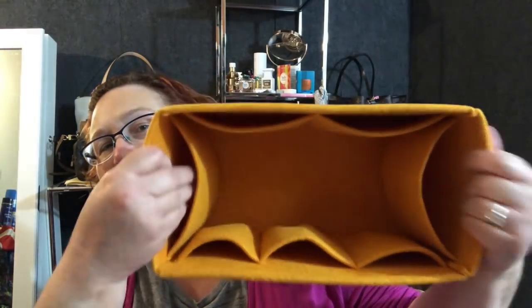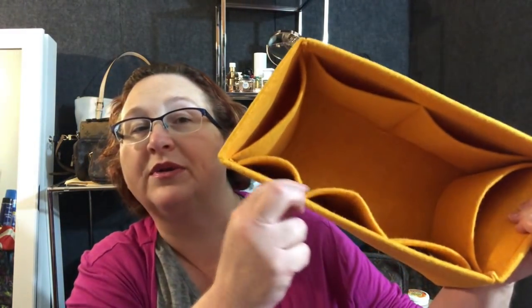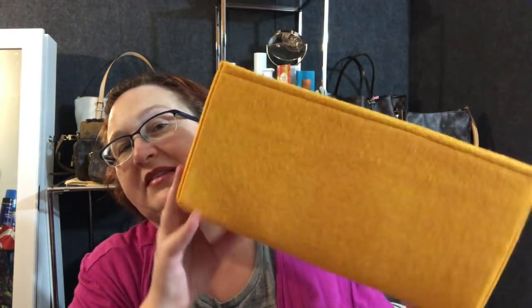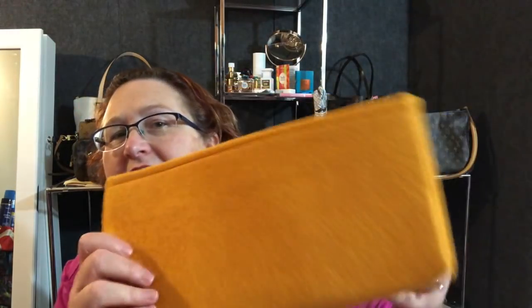This is a Speedy, so I'm not going to be sticking big bottles of water in here, but I do have a couple of ideas for things I want to be able to put here. I wanted to be able to put my six key holder in here, and she designed these so that one would be perfect for that as well as some smaller ones — truly to my specifications. See how this one is not as thick as some of the others are? I asked her for something very lightweight, but still structurally sound, and look at that — this is definitely going to hold.